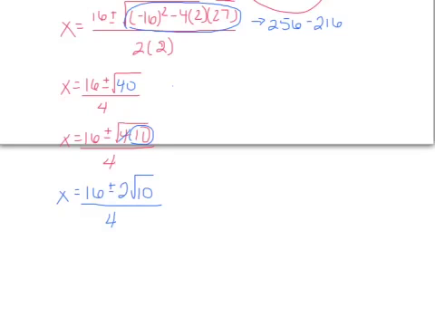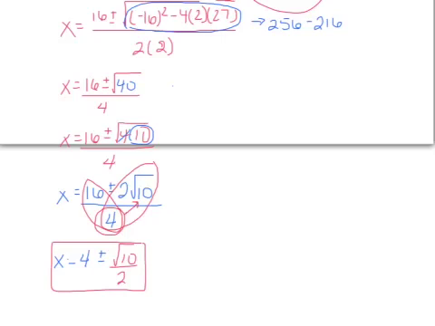Okay, so we can simplify by taking 16 divided by 4. I have 4 plus or minus, and then you also need to divide the 2 by the 4. The 4 in the denominator is not underneath a radical, so it cannot be simplified with the 10. So I have 2 over 4, which is just 1/2. We write that as the square root of 10 over 2. That is one way to simplify your answer.